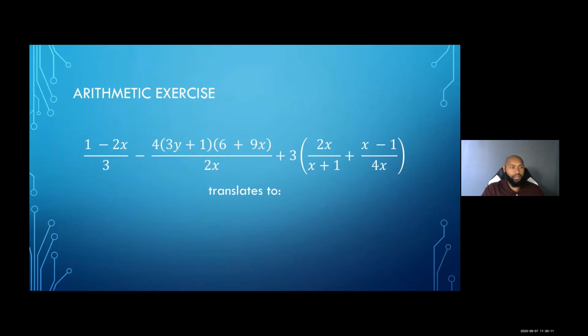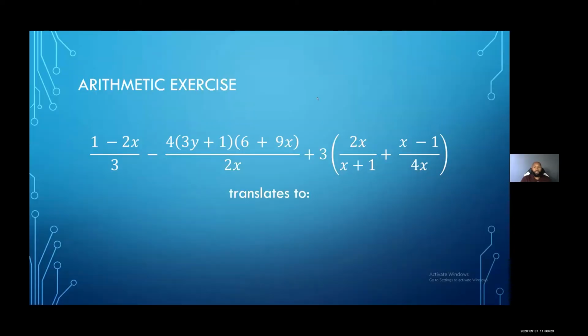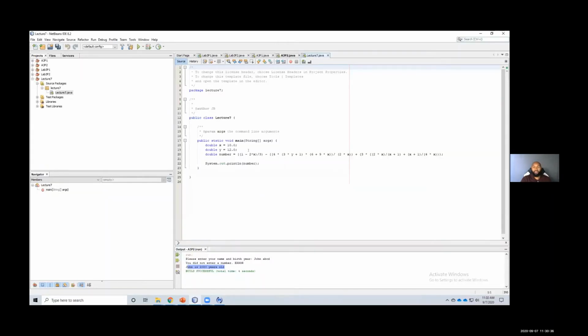All right, let's continue. All right, this is the equation. This is what I got out of that.